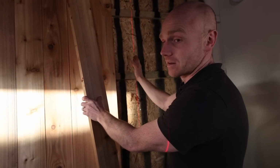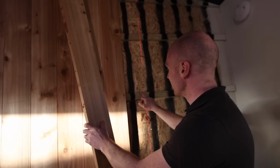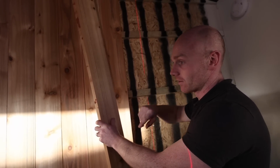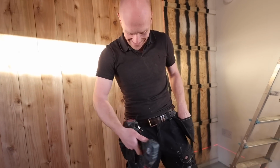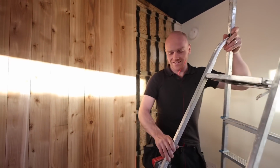Although I tried to guess where the joins were, we're nowhere near that. So we're going to use Sharpie on the battens rather than getting the spray out. We'll spray the other side again. These will be rattling around in the washing machine someday soon. In a washing machine near you. Coming to a washing machine filter somewhere near you.